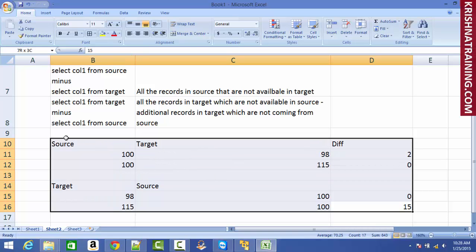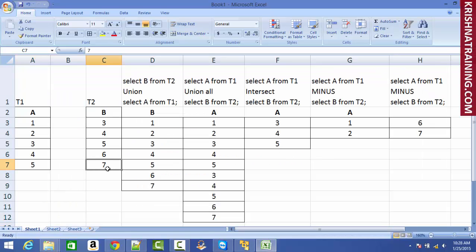These are the 4 types that we have as part of set operators, and that is all we have.